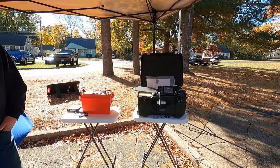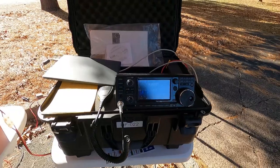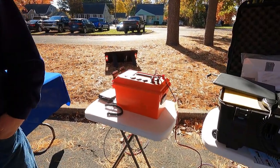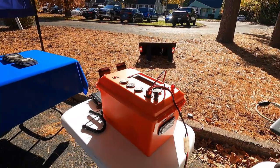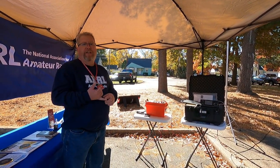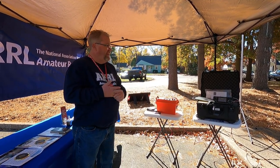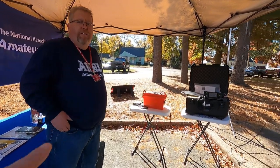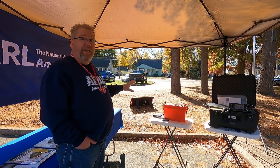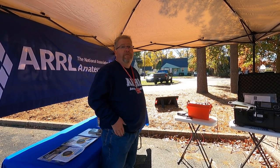The HamAid go kits — this one happens to have the ICOM 7300 in it. The laptop's set up, but it's not running it. We've got the capability to run Winlink, and actually been doing some testing with FT8 on it. Now are these the ones that you deploy when there's some sort of a disaster? Yes. Most of our kits have the ICOM 7200 in them, which is a ruggedized radio and really a good radio for deployment. But then we've got some that have the 7300 in them. Some kits have a VHF kit component, some kits just are VHF, and then some kits are just HF. It kind of depends on what the requesting party's asking for.